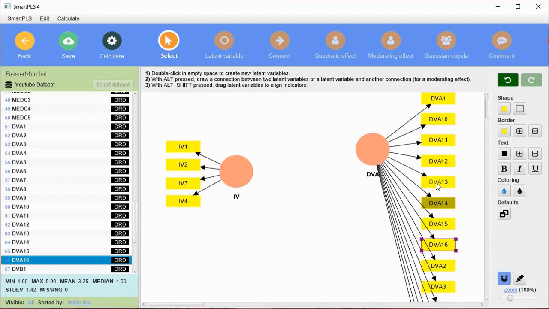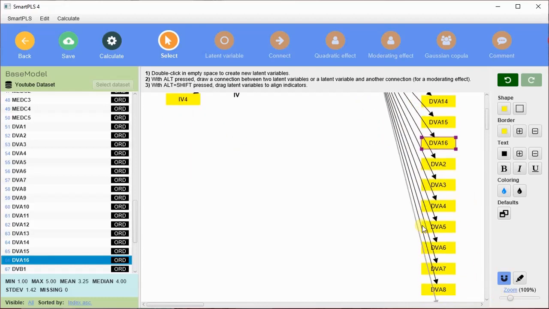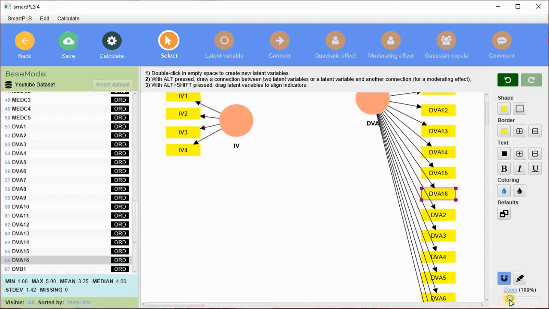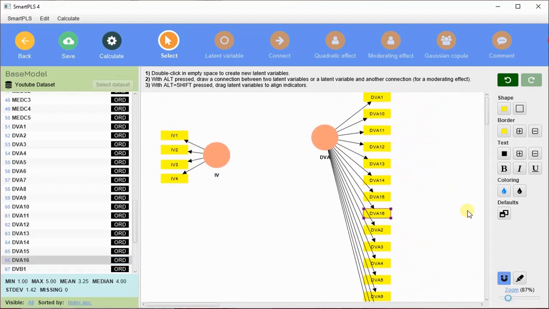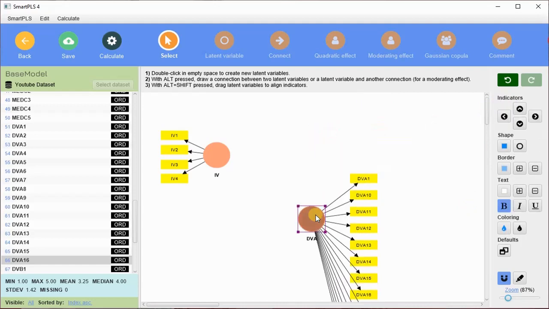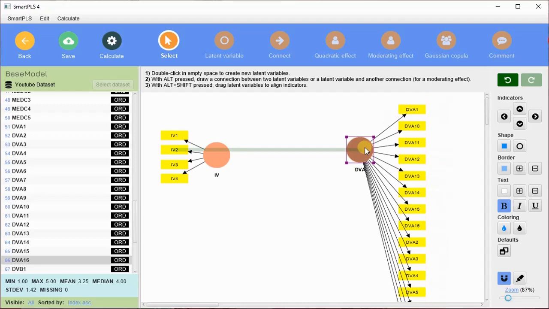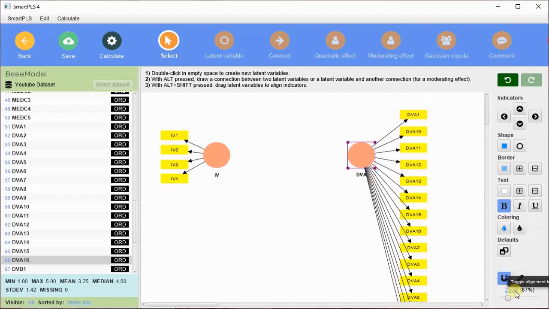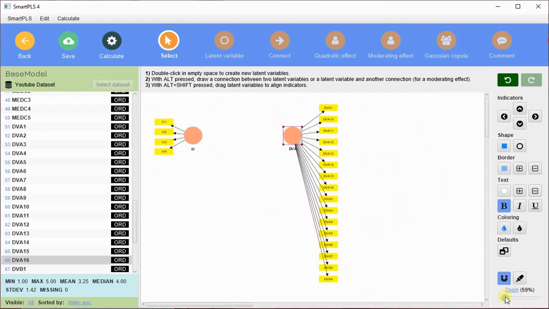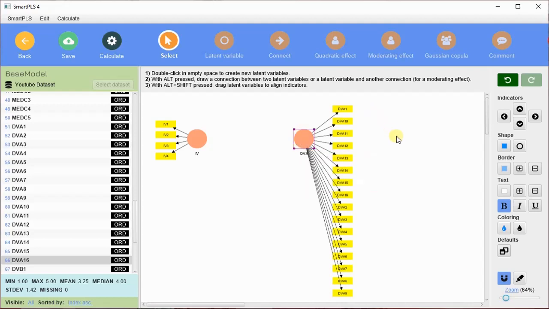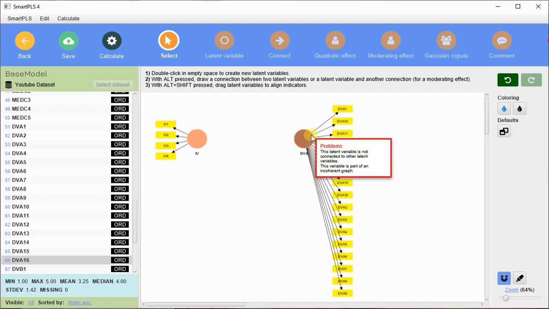Now it has more items, and when you zoom out, not all items will be shown, so you have to zoom in. Here I have zoomed in, and now the items are shown more clearly. You can align the variables accordingly.